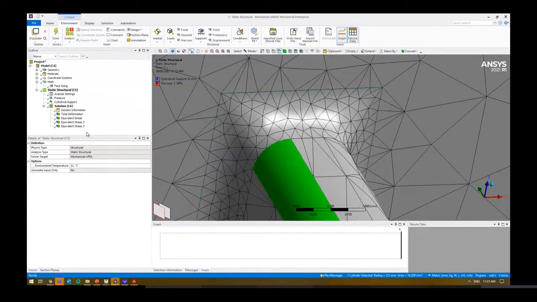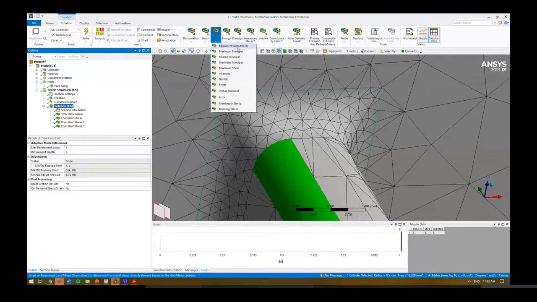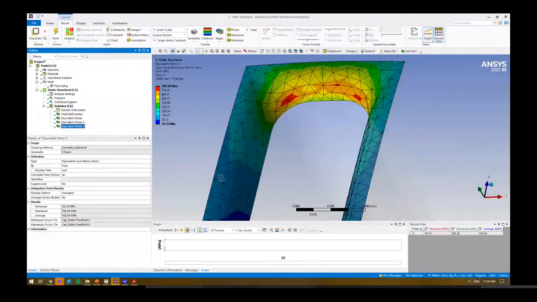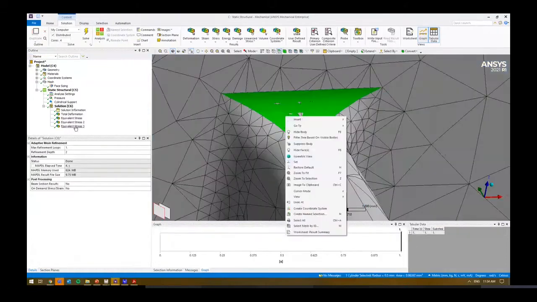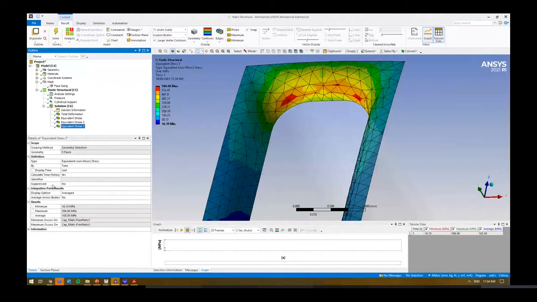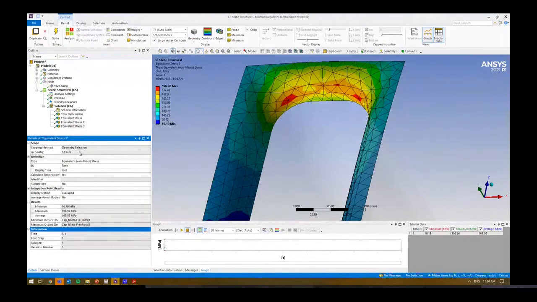So as it's solving, got a question: can we output axial, shear forces and moments instead of stresses? So what we could do, if you want to go stresses, there are some other conditions here. So you can look at things like the principal, maximum, the shear as well. So yes, these are different components that you want. If you want to output it in a specific, say, coordinate system, what you would probably want to do, if you were to select that face, there are some components where we can actually specify. I mean, a coordinate system for axial wouldn't make too much sense here.